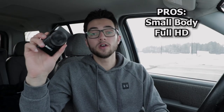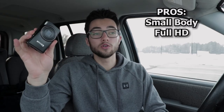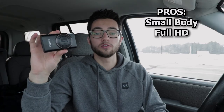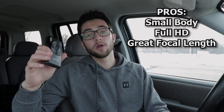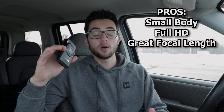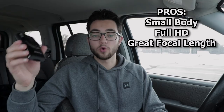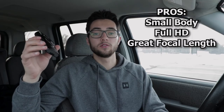Now that we're finished with the spec sheet, let's go through the pros and cons. Starting with pros: this is a very small camera that fits in your pocket and is very portable — you can take it just about anywhere and start shooting within seconds. The next pro is that it can shoot full HD; 1920x1080 is the industry standard and the fact that this can do it is pretty nice. The final pro is that this camera can zoom in really far — with a 25 to 300 millimeter equivalent lens for only $209, which is pretty crazy.